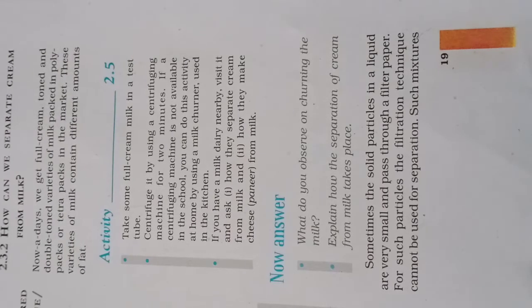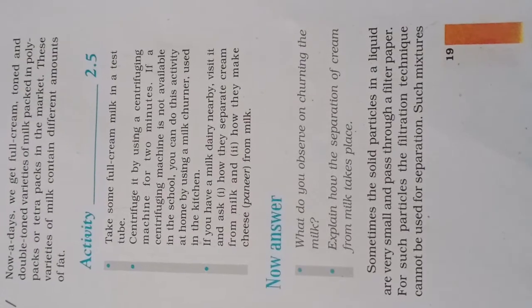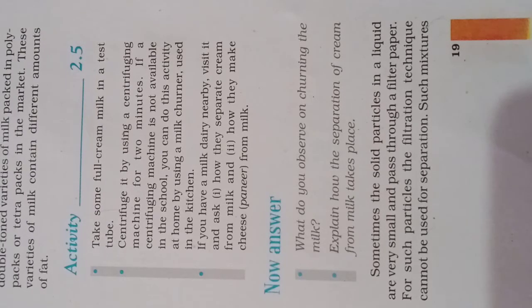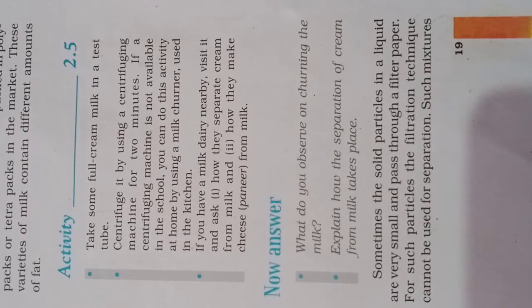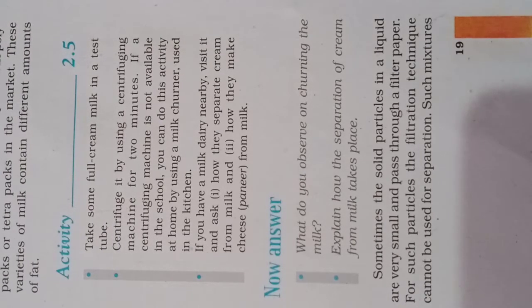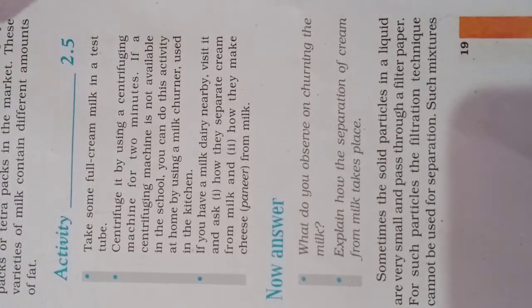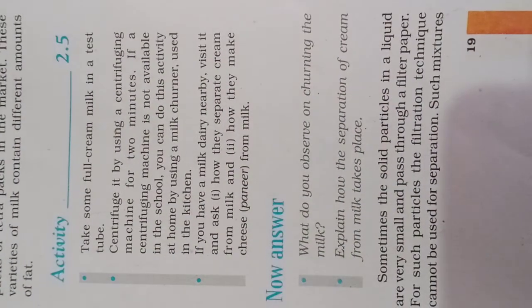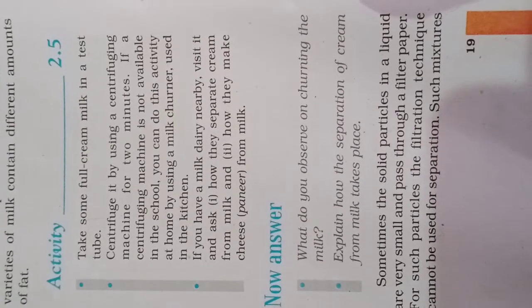In this video, we'll see how we can separate cream from milk. Solid particles in a liquid are very small and pass through filter paper, so filtration cannot be used to separate them. Such mixtures can be separated by centrifugation. The centrifugation process is used to separate very small solid particles present in a liquid.